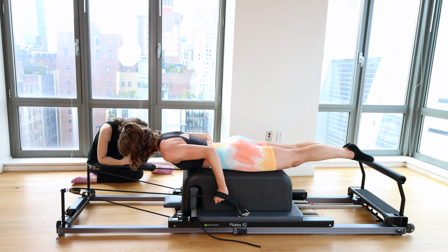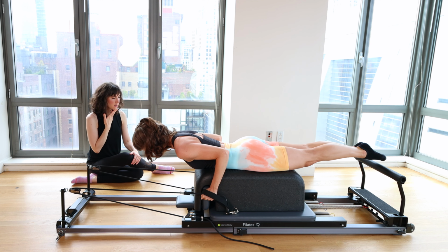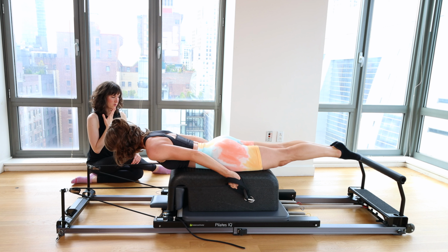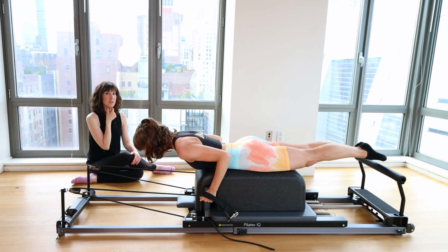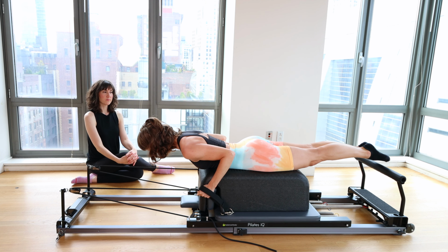Make sure you don't let your neck drift too far down. Rebecca looks good, but you're going to think about tucking your chin back so your ears are drawing toward the ceiling and you're making a double chin. Good. Let's go for another 4.